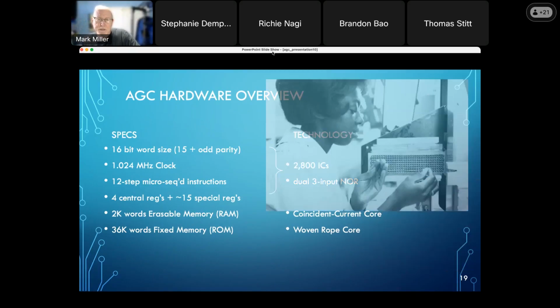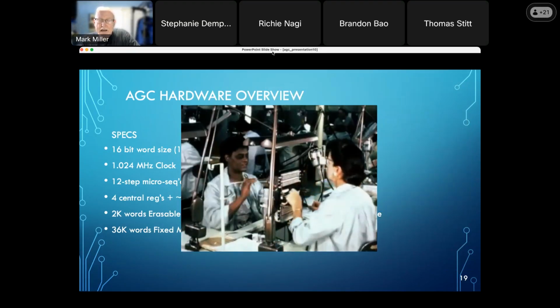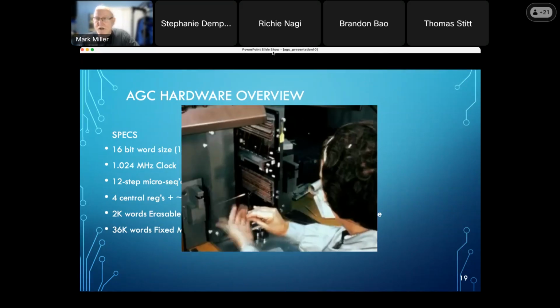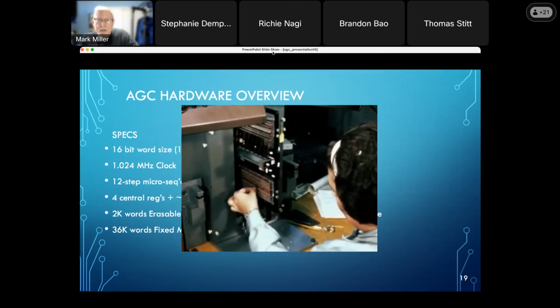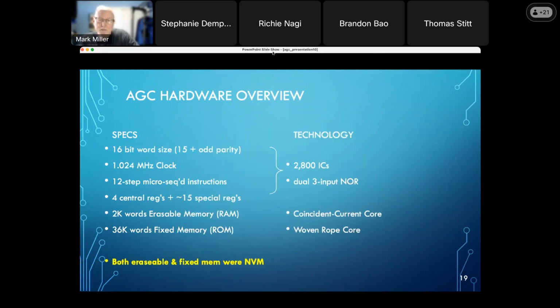It's highly reliable memory. And this is actually a picture of a Raytheon worker doing just that. You can't see the wire that she's threading through that array of cores, but she's basically knitting a program into that array of cores. Eventually, they hired an army of women in the Massachusetts area to do this. They were all experienced textile workers. And then eventually they even got better and had computer-assisted weaving. So both erasable and fixed memory were non-volatile. And by the way, this is all the memory that the system had, 76 kilobytes of memory. There's no files, no tape backup. Everything that they need to do to run an Apollo mission needs to fit in that memory.